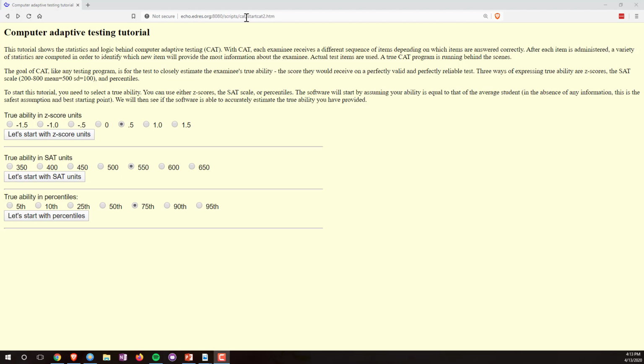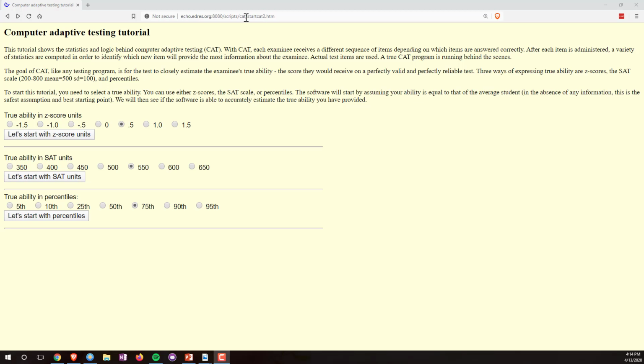So anyway, it's a kind of an old school website. Clearly, it's not got any of the modern look and feel, but it really has a tremendous amount of information on here, and it shows you exactly what's happening with a CAT as you walk through it step by step. So it's a little bit complicated, so I want to make a video about how it works, just to show you. And then I encourage you to play around with it because it'll give you a really good idea what the algorithms are doing and things like that.